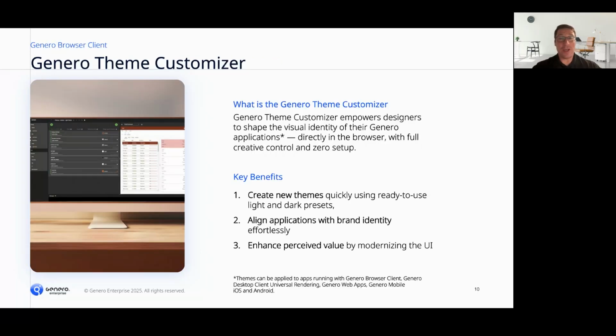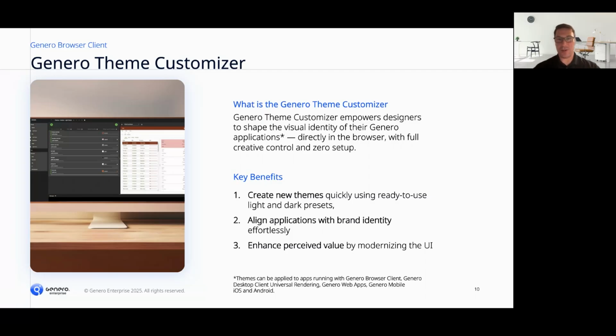So, the Genero theme customizer. Traditionally, if you needed to customize the browser client, you'd essentially need to download the project, have a programmer make changes to it, recompile it, and then build out the package.